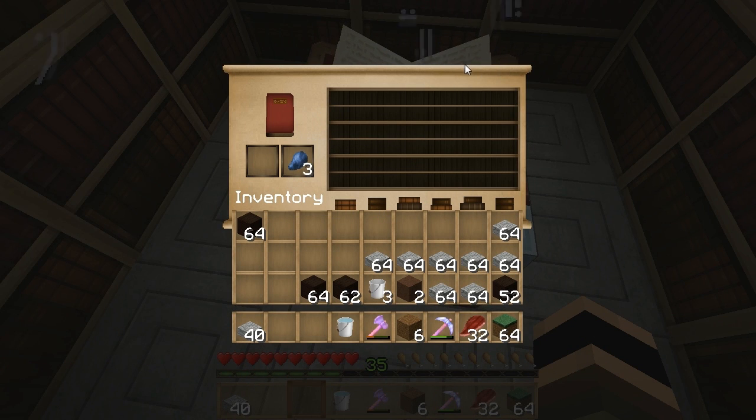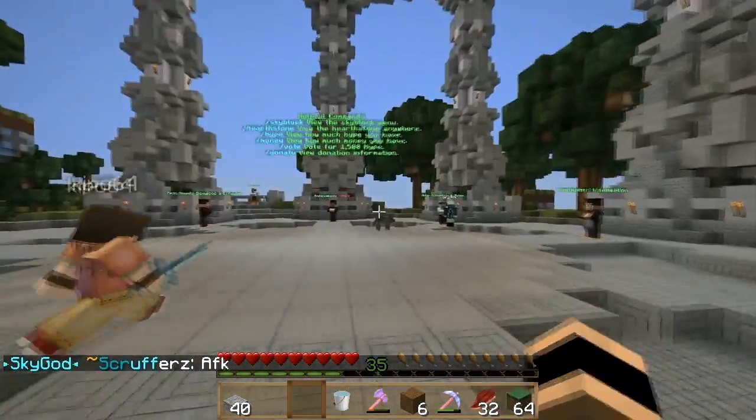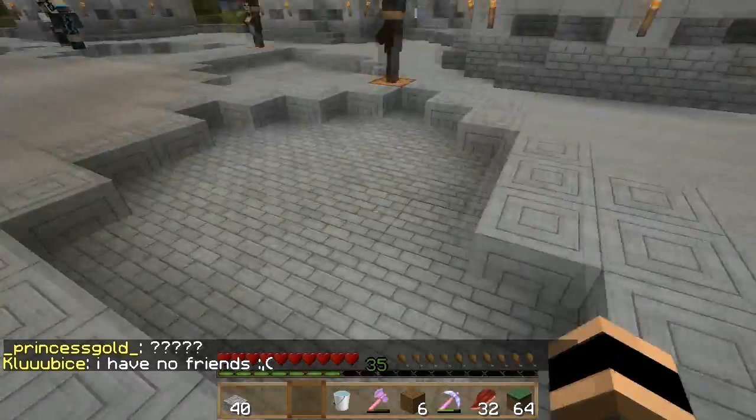You can go on 1.8, but it uses certain things that aren't 1.8, such as it won't show you what you'll get. But yeah. So there's some ender chest here. This is what I have in my ender chest right now.